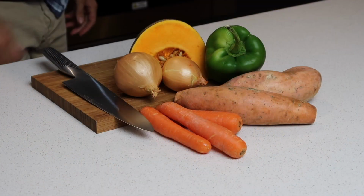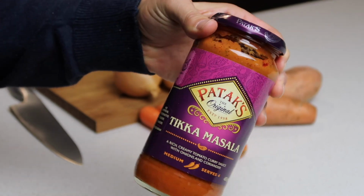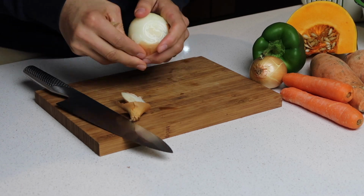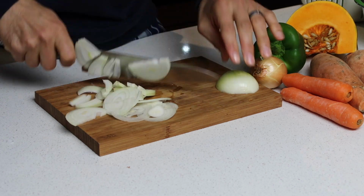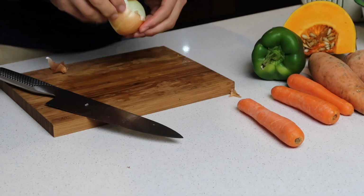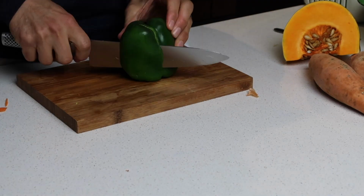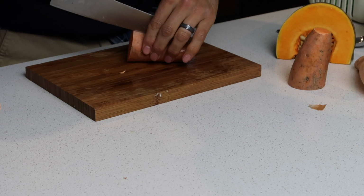Thursday night for dinner, we're having chicken tikka masala with fresh vegetables as well as using some frozen vegetables. So the fresh vegetables Dave's chopping up are onions, carrots, sweet potato and capsicum. And then we've got this big bag of frozen veggies that is actually really cost effective. We just use these veggies to bulk up meals. After all the veggies and the chicken were cut into cubes. Oh, and I forgot to mention that we're having pumpkin as well.